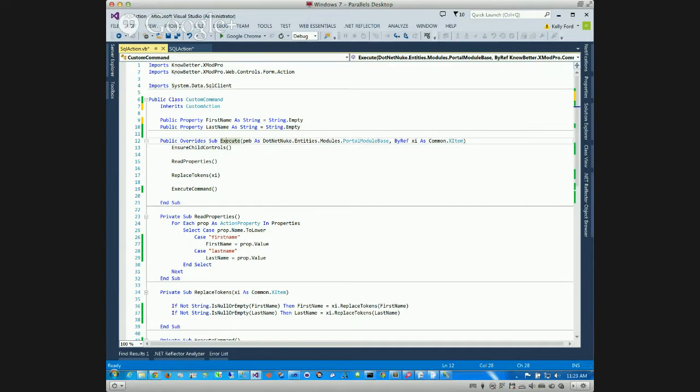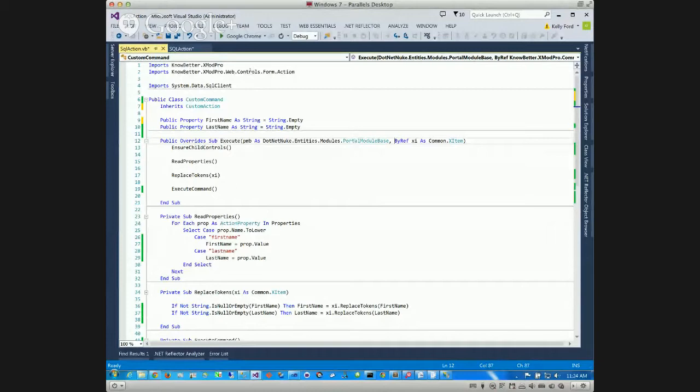The first thing is the PMB, which is actually a PortalModuleBase. If you program .NET, you're familiar with it. It's what all modules, or most all modules, inherit from, and it contains a lot of very useful information, like the portal ID, the current user information, all of that. We're not going to use it in this situation, but XMod Pro will pass you in that PortalModuleBase object for the current module, and you can get whatever information you need off of it.